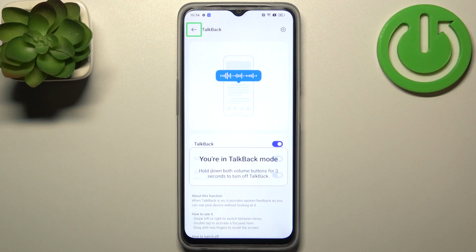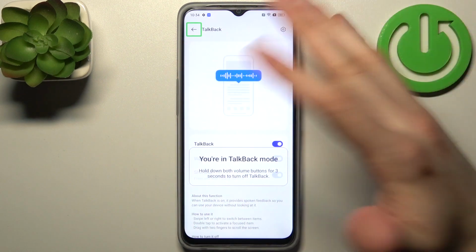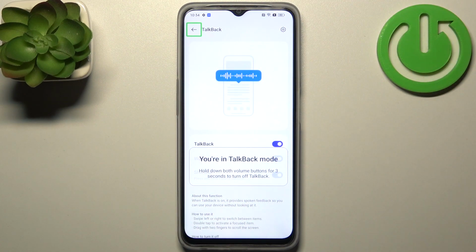Talkback on. Double tap Talkback to activate. It works in a way that it speaks out loud items or words on your screen, because it's made mostly for people with blindness or other vision problems who can't really see the content on the screen. That's where this feature comes in, because it speaks out loud anything you want.